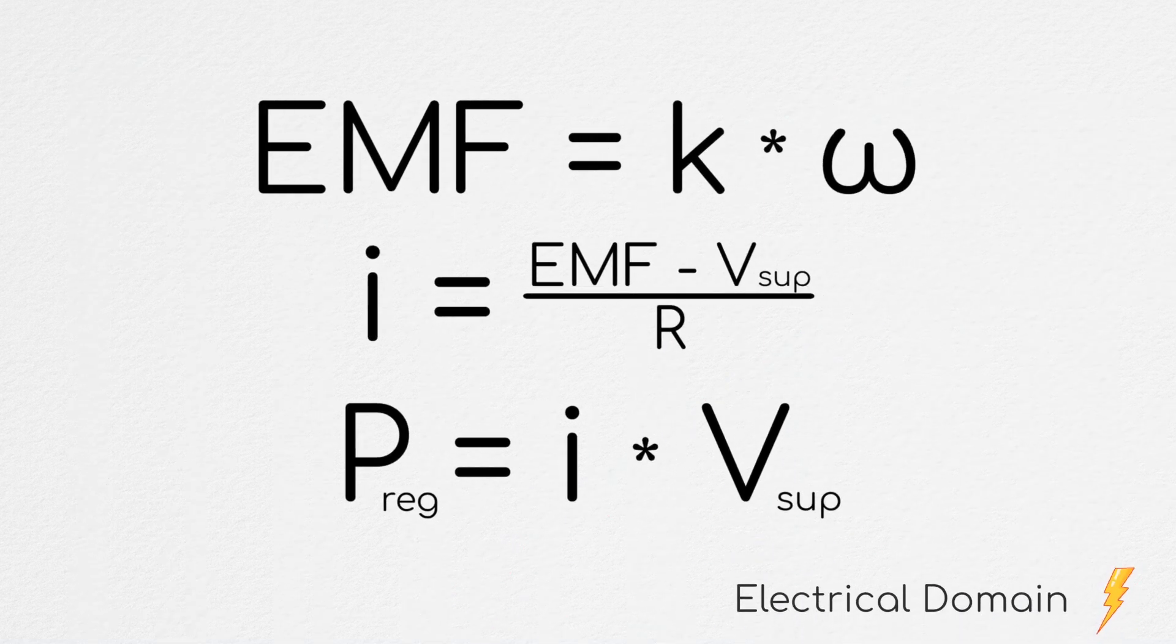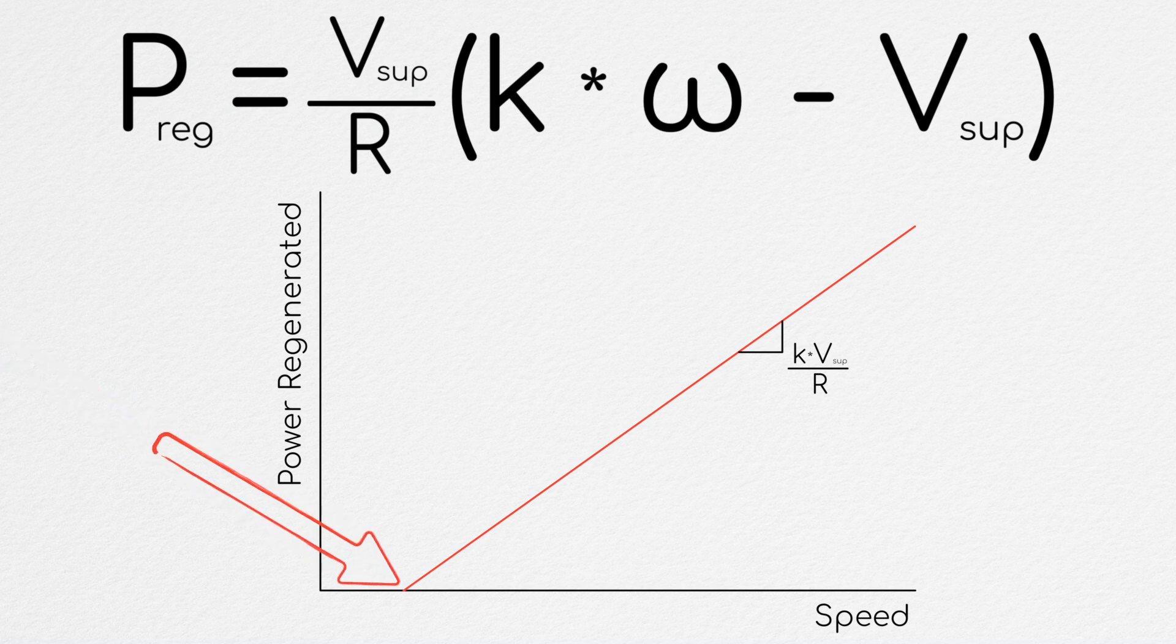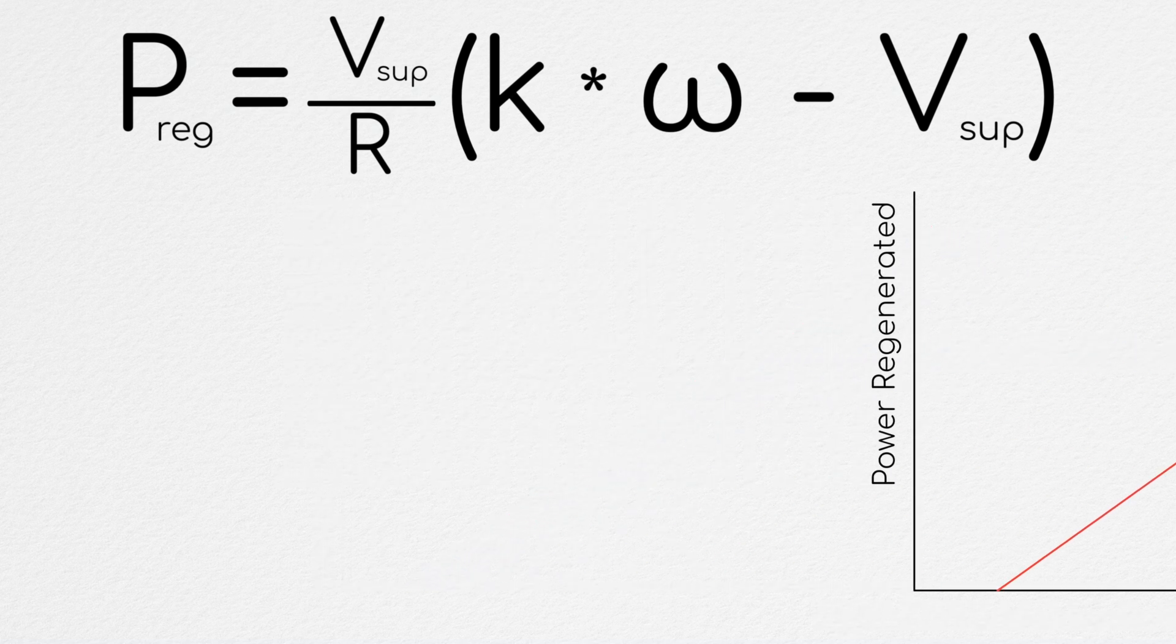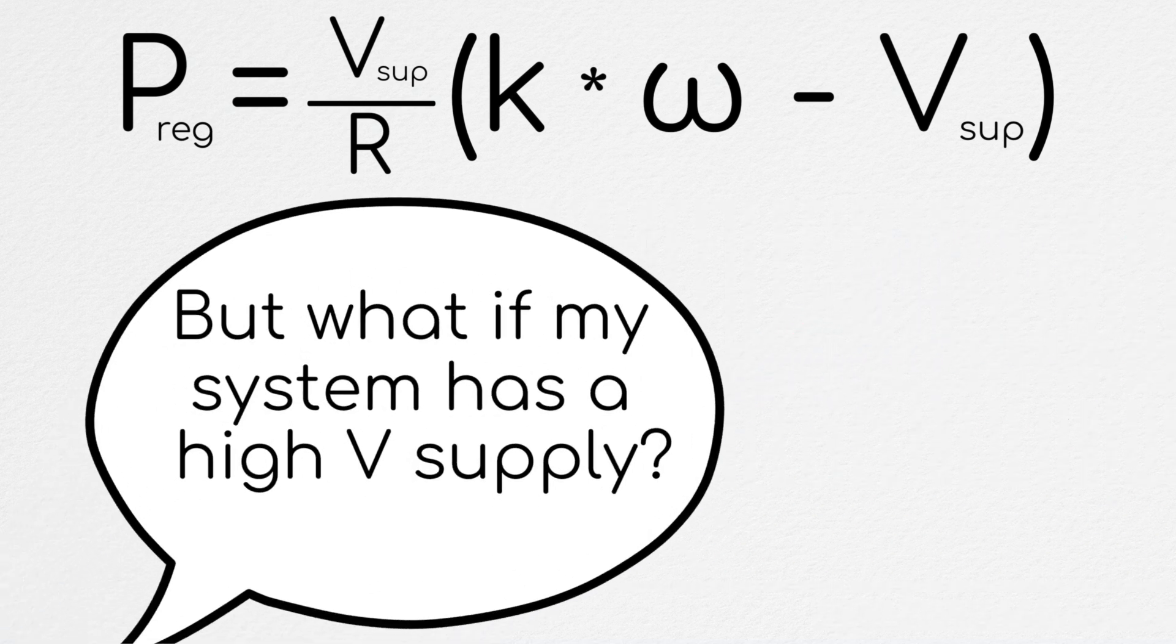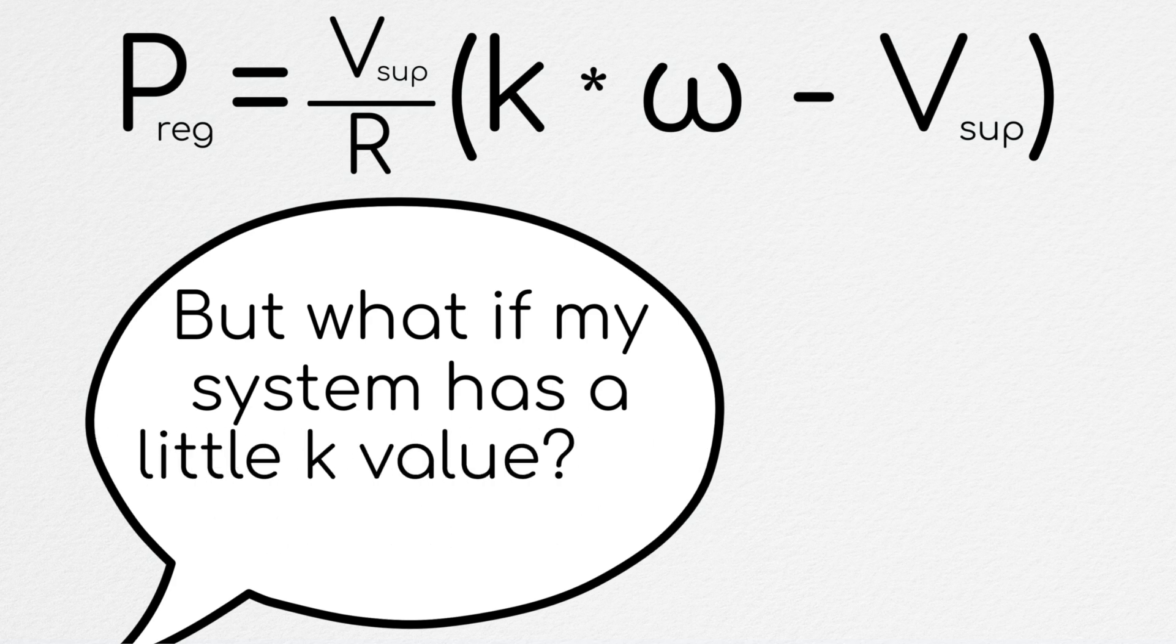...the current being linear with angular velocity means that the amount of energy the motor is regenerating is dependent primarily on the rotation rate of the motor. And, you will notice that if the motor is rotating below a certain rate, namely the supply voltage divided by the torque constant, it won't be able to force any current back into the supply. Well, depending on what your supply voltage is and your motor's characteristics, that can be a pretty huge constraint to generation.